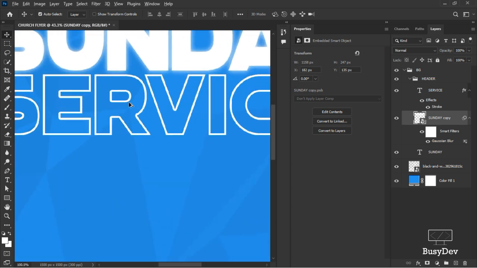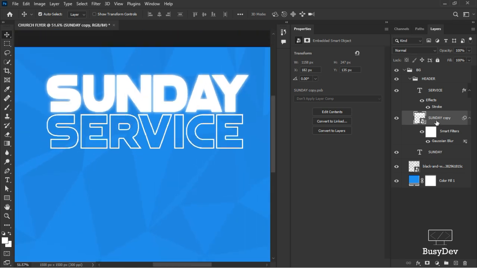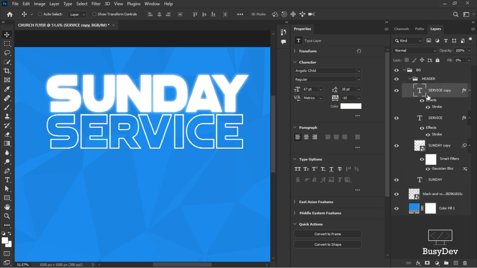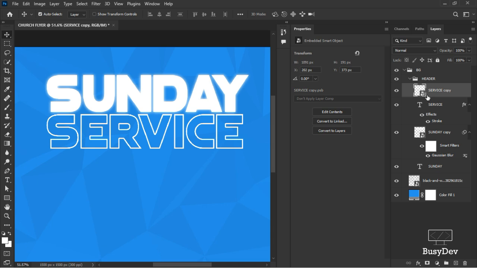For this one, the glow is on the first layer of the text. I don't want it to be under, I want it to be on top. It could be under, it could be on top, but I prefer my glow to be on top. For this one too, I'll do the same thing. I'm going to press Ctrl+J, and then convert this to a smart object by pressing Ctrl+dot on my keyboard. You can right click and convert to smart object, by the way.